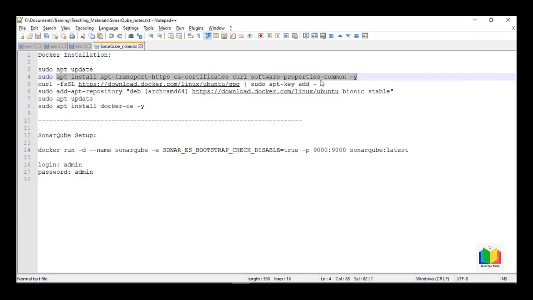Then this is the key. Basically this key needs to be added. Post the key addition, I'll be adding this Docker link as a repo, and then I'll do the update. So you will see that my Docker link is getting updated as a repo. Then post that, using apt install, I can directly set up Docker as a service on my Ubuntu machine. This is one way of downloading. There are other ways. If you want to download Docker using binaries and totally from scratch, even that is possible. There are multiple ways to download. This is one of the ways.